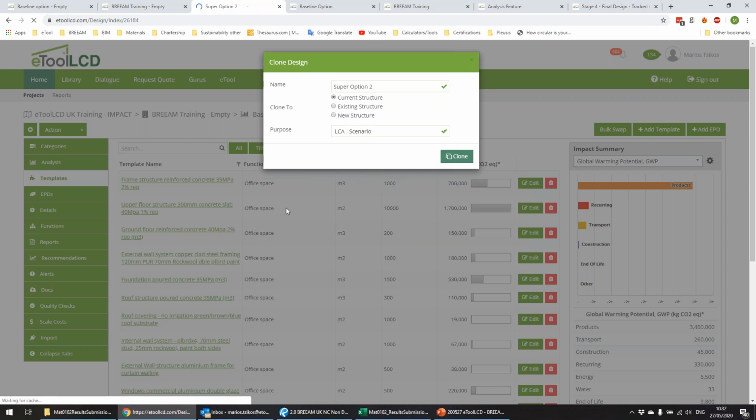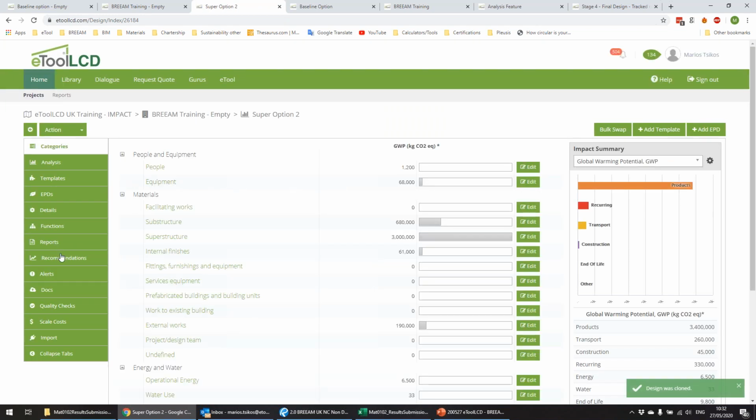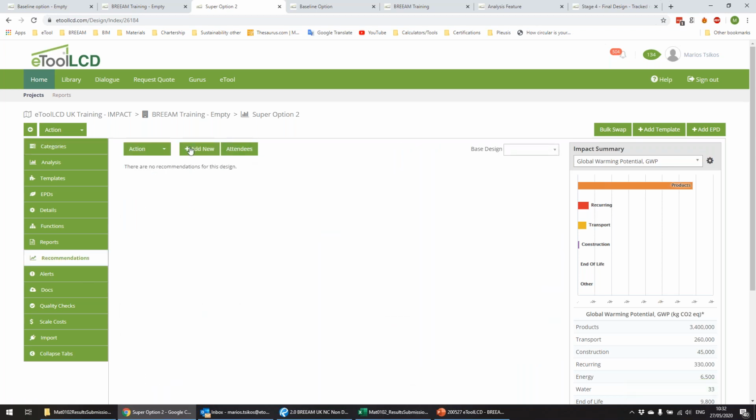And we could try and use the recommendations workflow. Obviously it's not mandatory to use that, but in eTool we believe that it helps the LCA practitioner document all the changes that they do and present them in a nice linear improvement way.